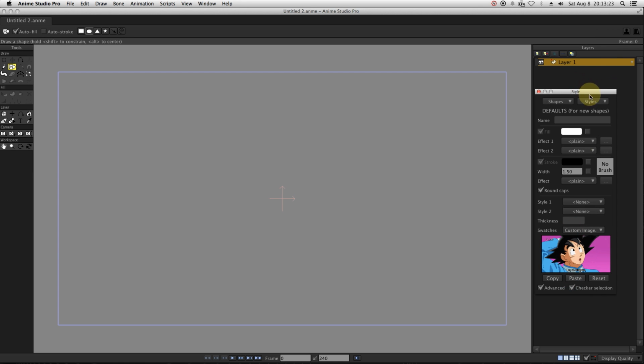So we start creating the styles, and we will not forget to name each of them. We'll create one style for each color of the character. I will fast forward the video so that you will have an overview of all the styles that I created. There is one style for the skin, one style for the shaded part of the skin, one style for the blue part of the suit, another style for the shaded blue part of the suit, one for the hair, another for the highlighted part of the hair, and so on. There is no need to worry about the stroke color for now. We'll just deal with that later.